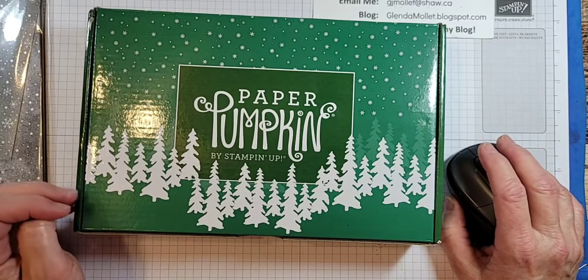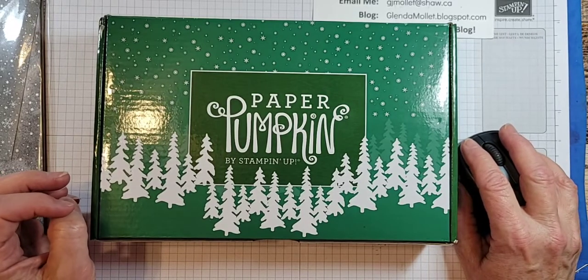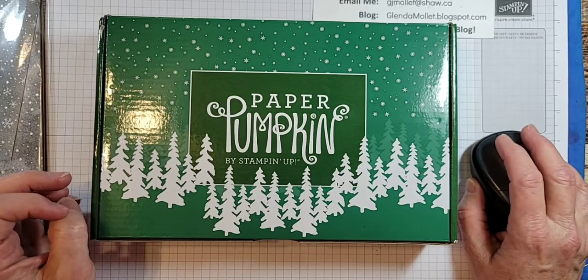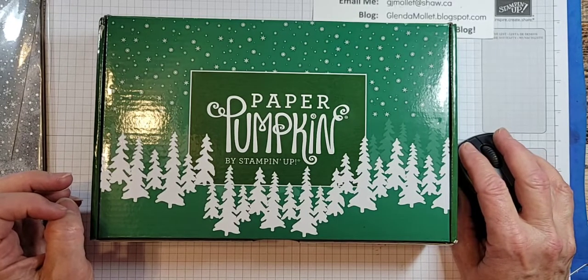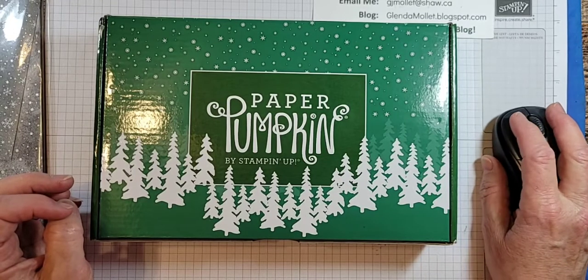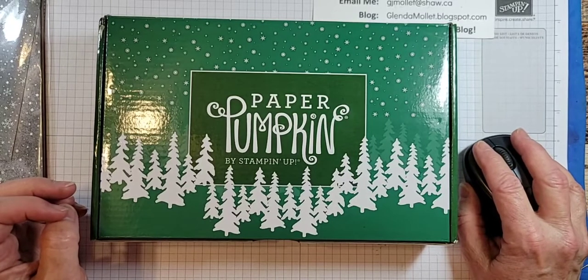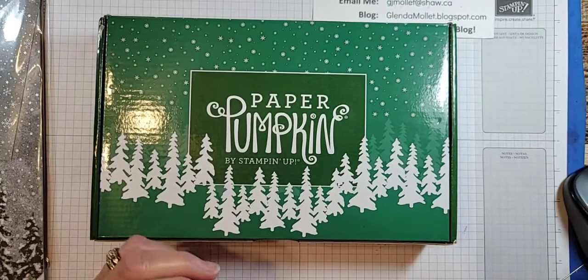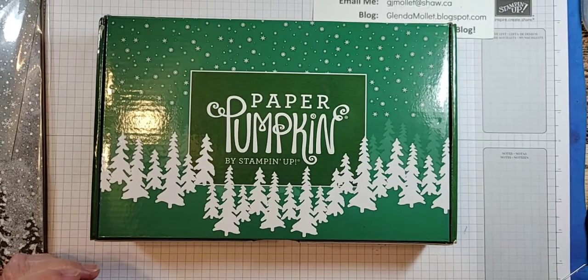The October paper pumpkin kit arrived in my craft room on Friday. I was so busy that all I could do Friday night during our collaboration time was open it up and show it.